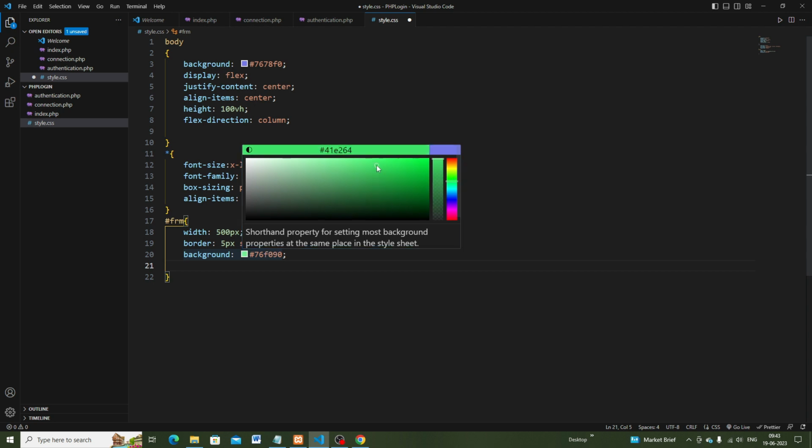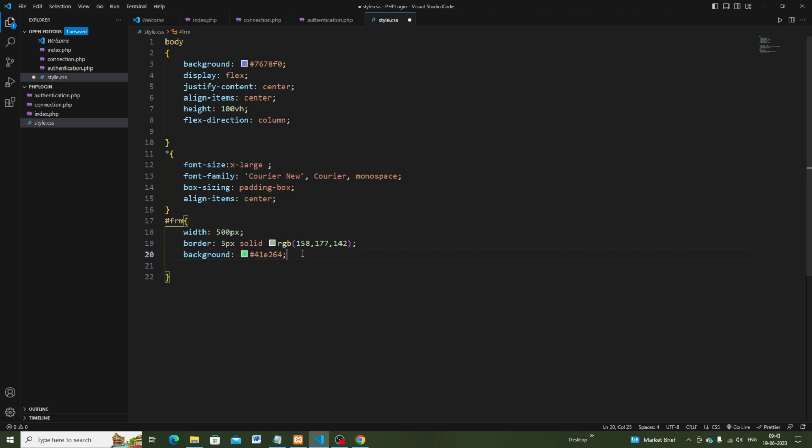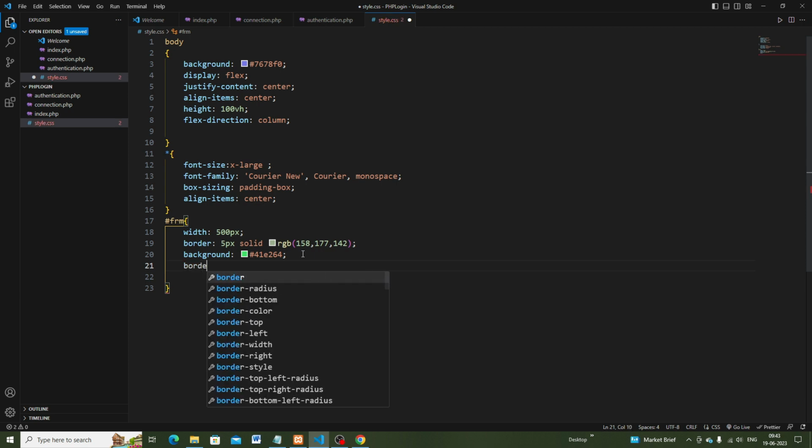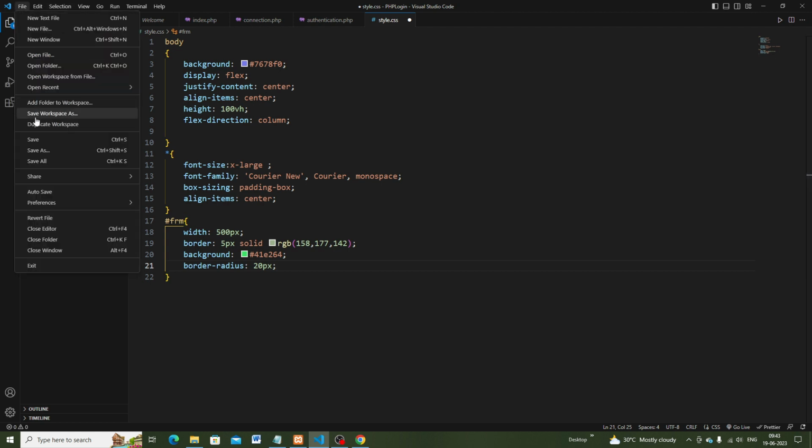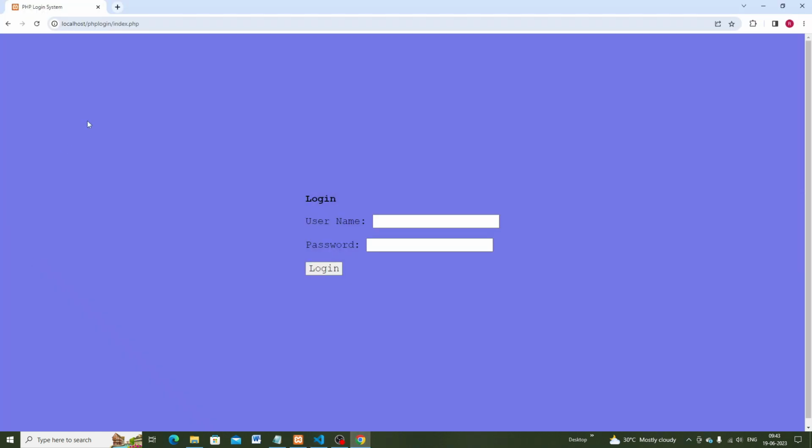And next one, background color, I have chosen it, and then border radius I am taking 20 pixel. Okay. Now going to check it and save and go there and refresh it. Now it is looking good.